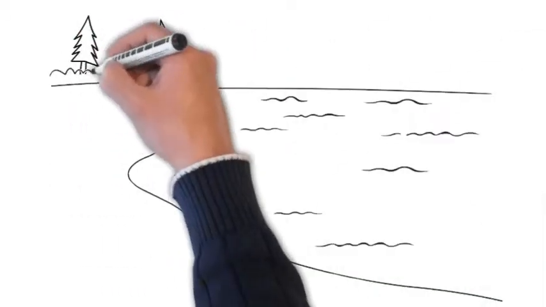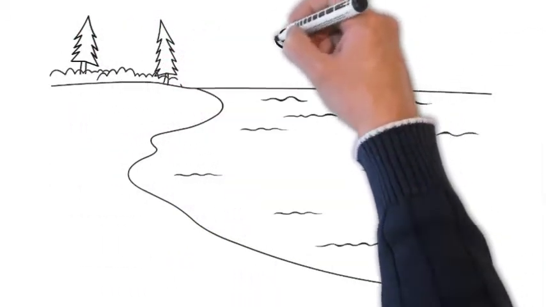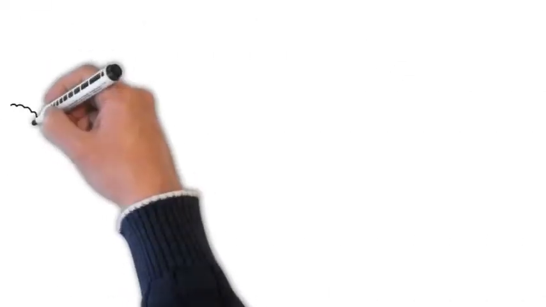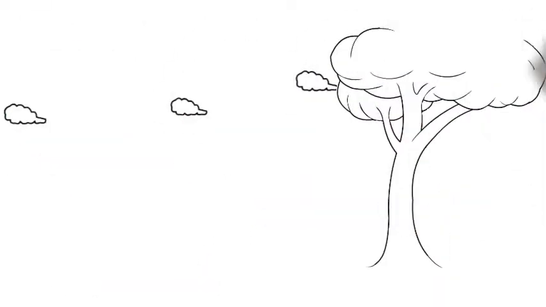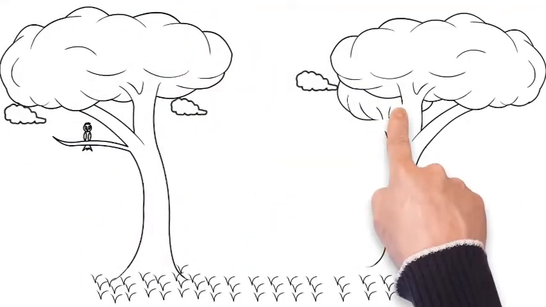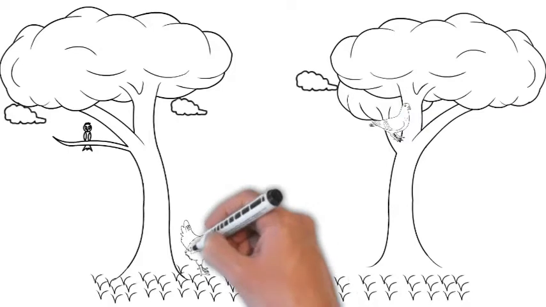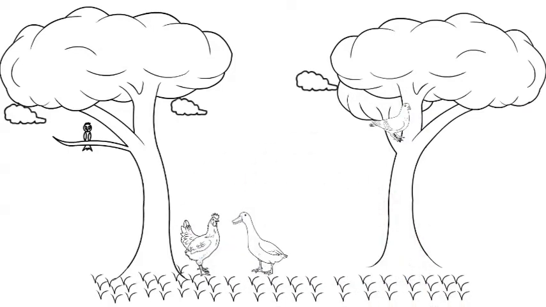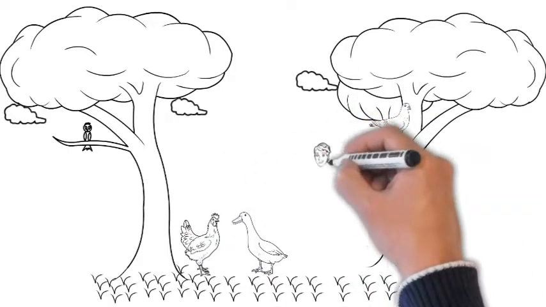Marco joined a competition, and that is to live in a very isolated island for six months. He is not allowed to bring any food with him, which means that he has to hunt or make foods for himself. Marco saw animals such as pigeons, chickens, and ducks. So he decided to capture them.